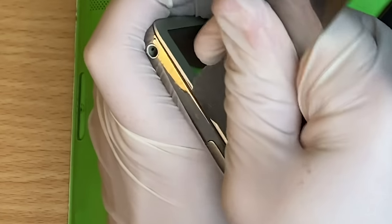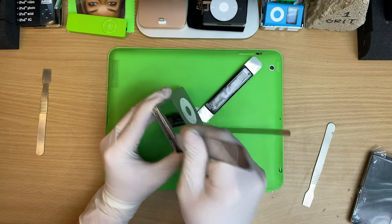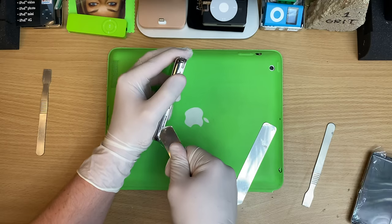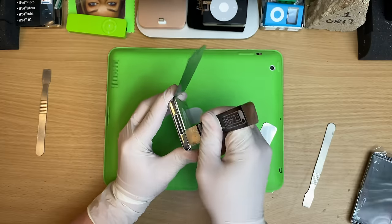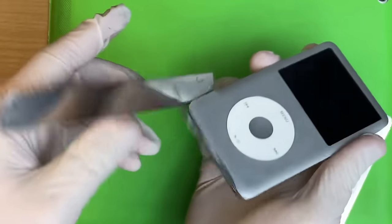Oh, yes. I think we're there, fam. I think we're there. Release. Oh, it's these last guys down here. Okay. All right. Give it up, you swine. Oh, it should just pop right out.